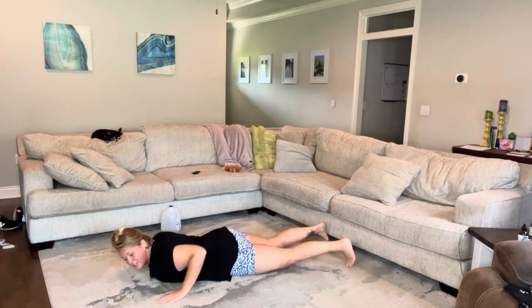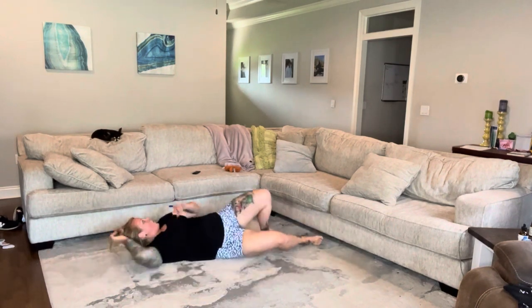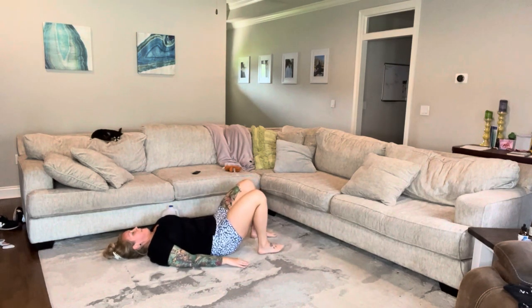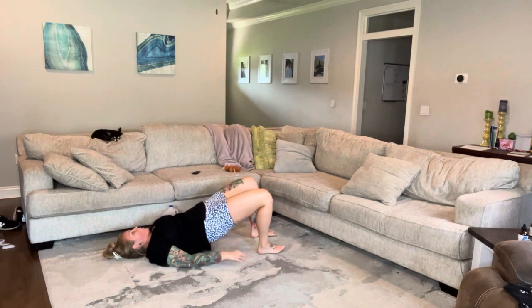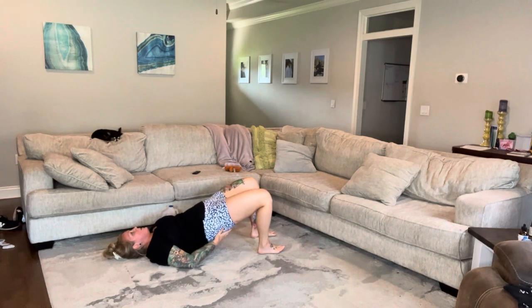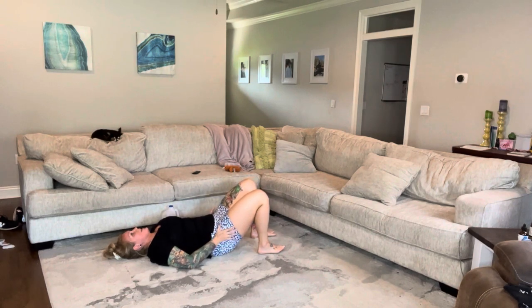Flip it over. Let's do some bridges. You can see I'm holding that contraction at the top. Just gives me a little bit extra, right?